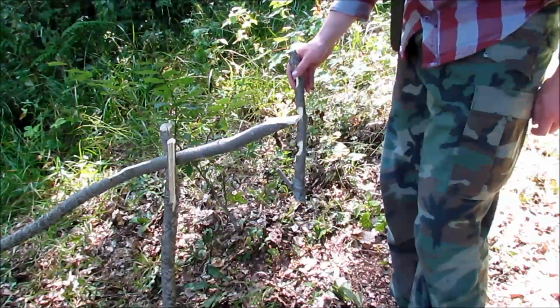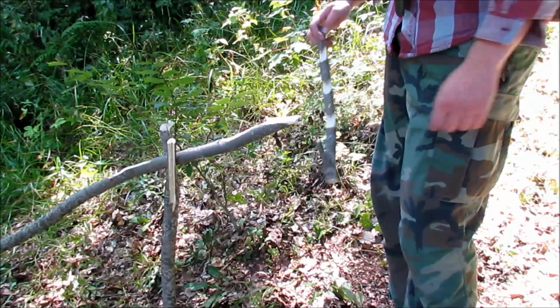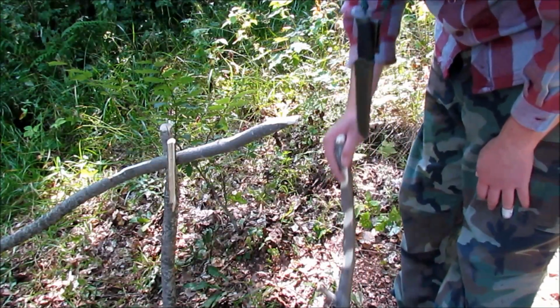So here guys, our pot hanger is ready, and the only thing left for us to do is take the pot and hang it.